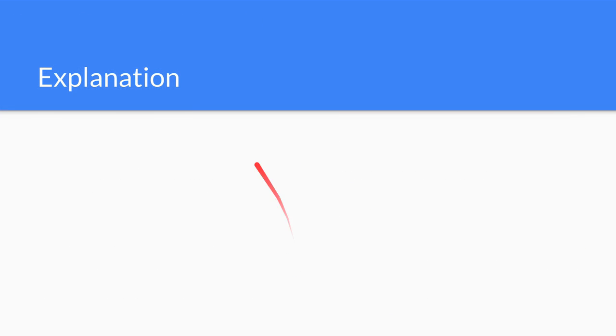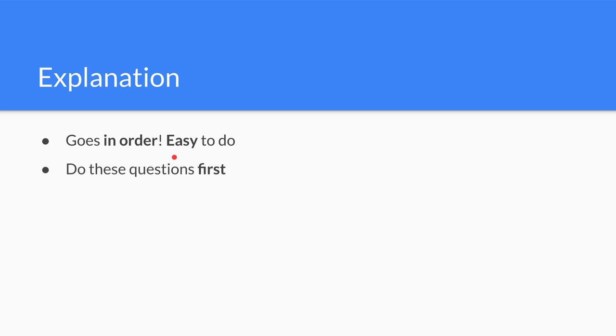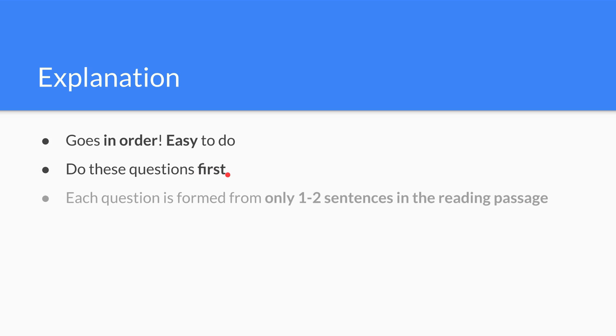Now, let me give you some explanation, some more overview, some more information regarding this question type. So, as you already know, it goes in order, and therefore it's easy to do. So, when you get these questions, you should aim to do them first because they are easy. So, do these questions first.